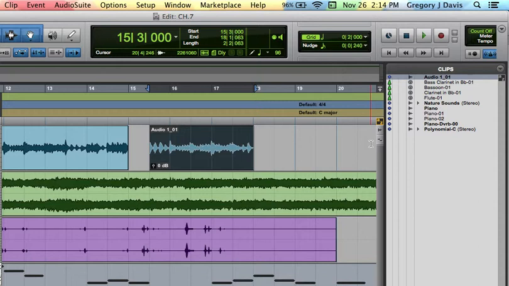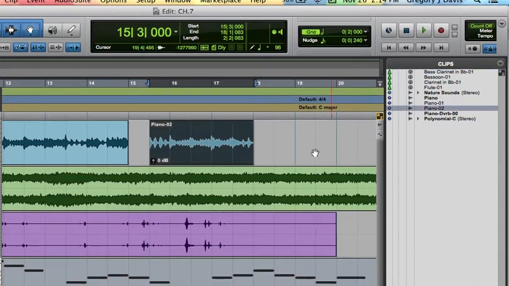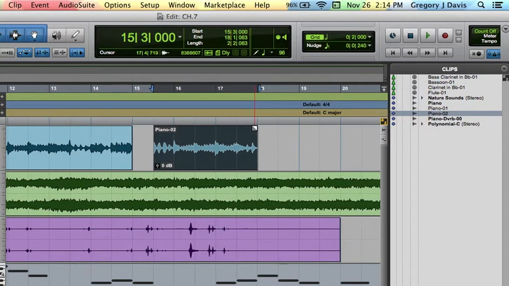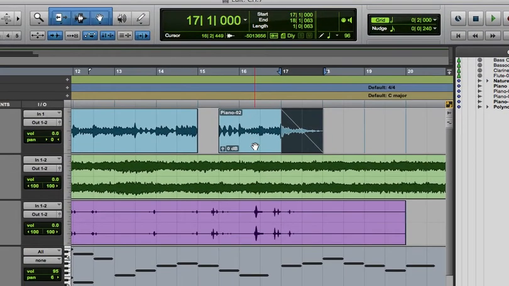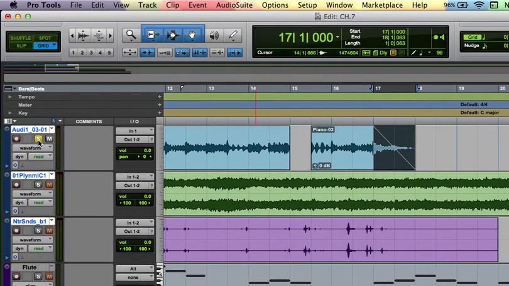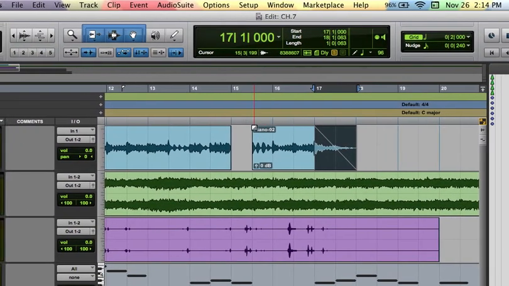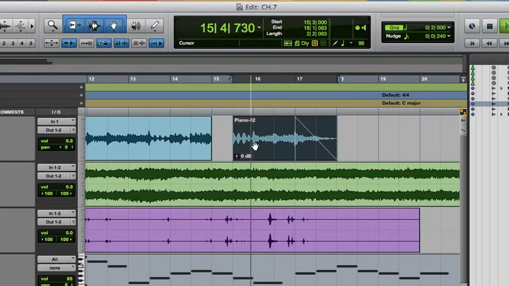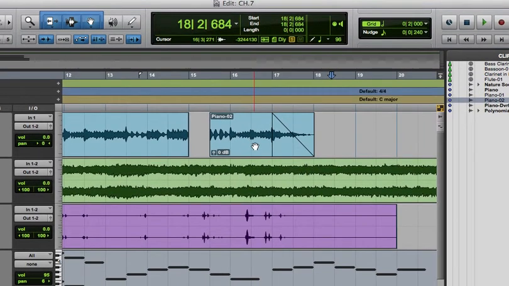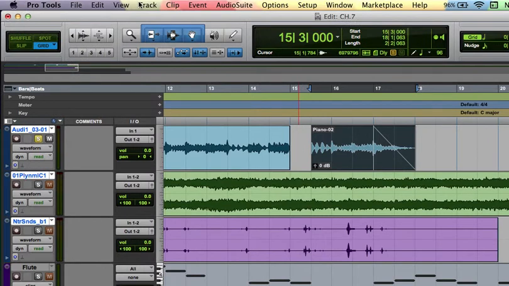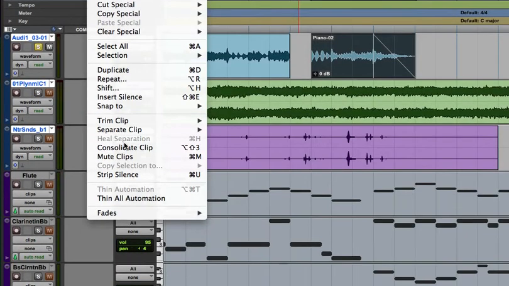Furthermore, what's even a little bit problematic with this is that, let's say I were to have added a fade out to this particular clip. And when I play this back, okay, so there's my fade out as we would normally think. Now, let's say I take this again and I use that same command, edit, consolidate clip.